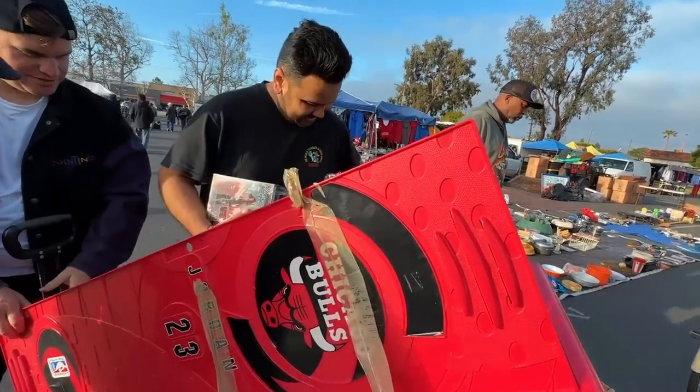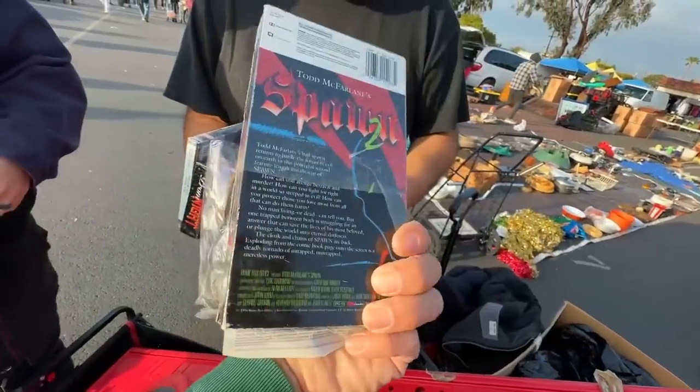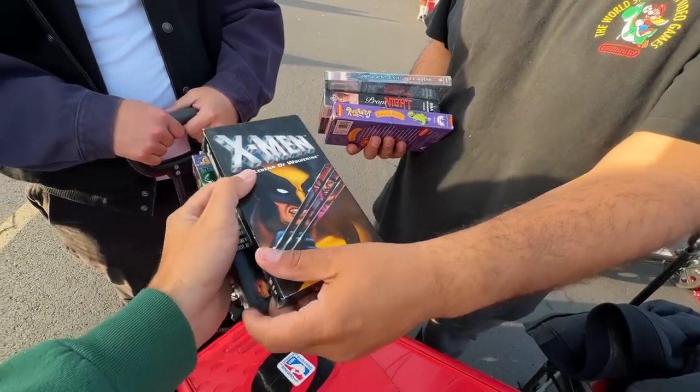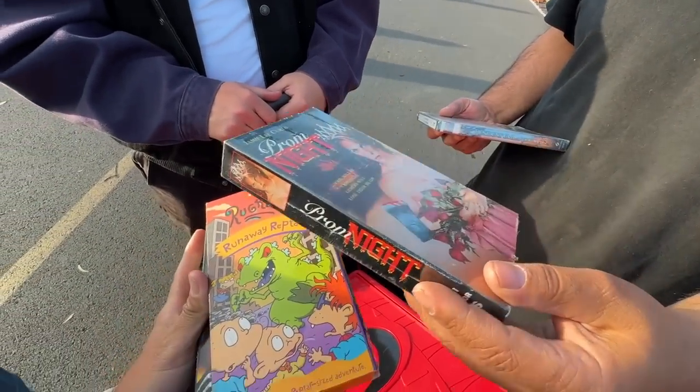Ricky, show me what you just got, my guy. Spawn 2. I think that's the coolest one. Thanks to Curtis. That's really cool. Species. I literally watched that like a month ago. X-Men, Legend of Wolverine. Rugrats. Prom Night sealed.